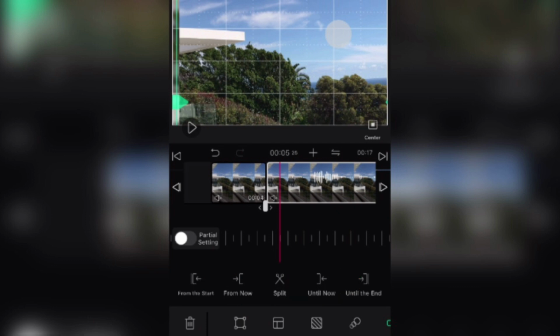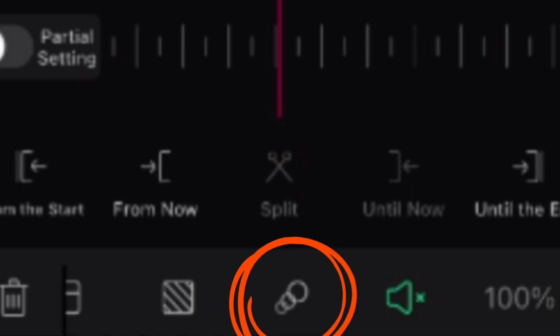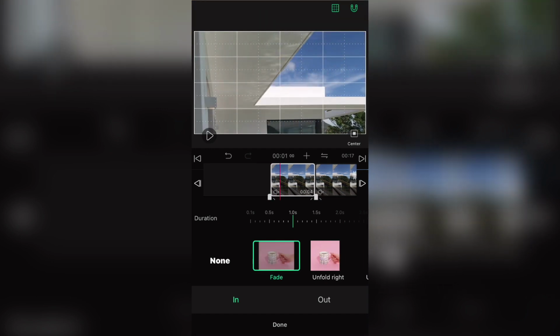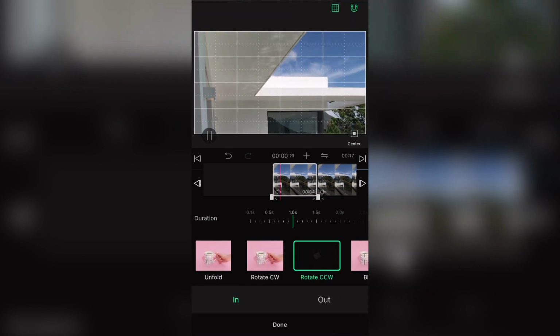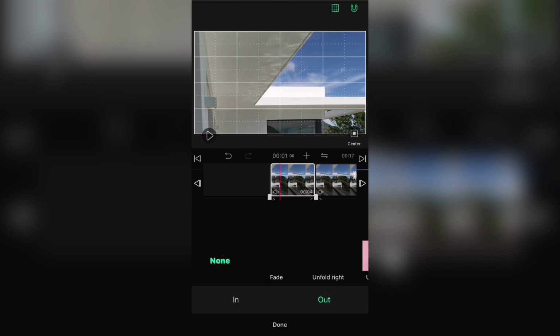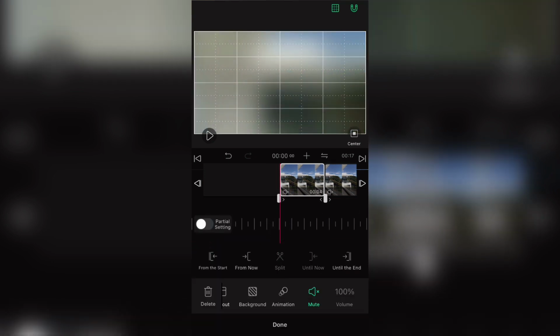So before I get into how you add a transition, I just want to show you guys how you add an animation to the beginning or the end of the video. So just tap on it and go to that little icon and tap on whatever entrances or exits you want to use. There are a lot of options. Like I said, you have more features if you have the paid version, but you don't absolutely need it. So yeah, let's get into the transitions because it looks amazing right now.